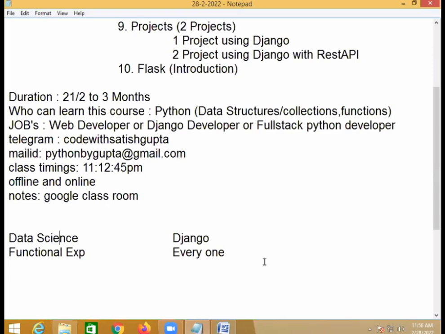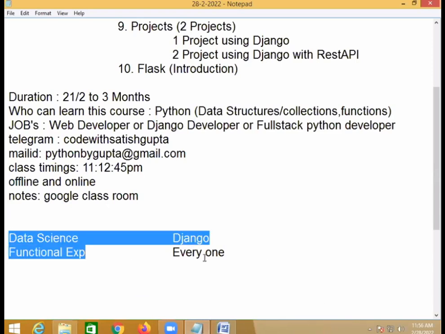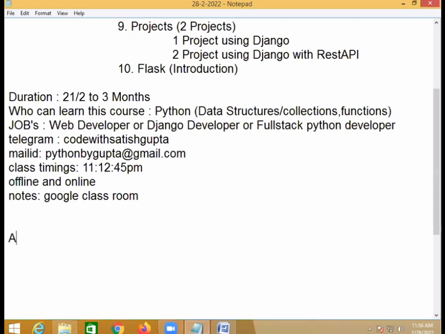So app development, somebody is asking what do you mean by app development? App means what? Application. App means what? Application development. Okay. What do you mean by application development, Alok? Alok Kumar. App development means what? Application development. What kind of applications are there in the market?